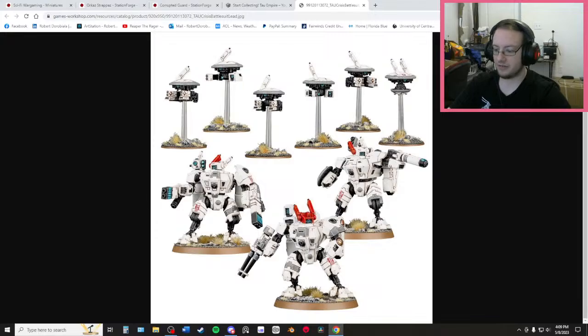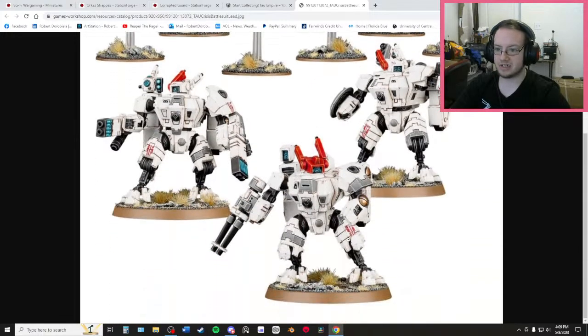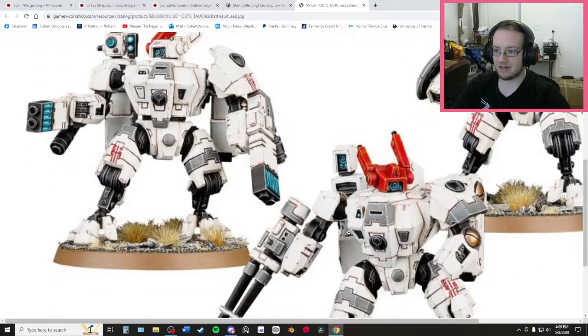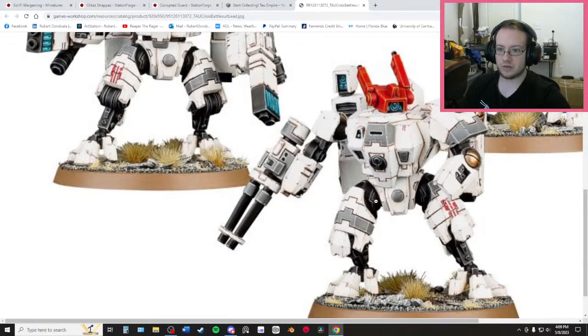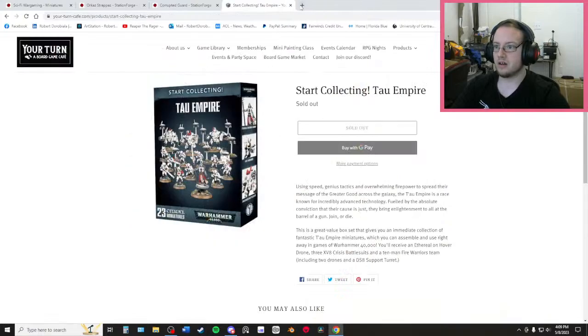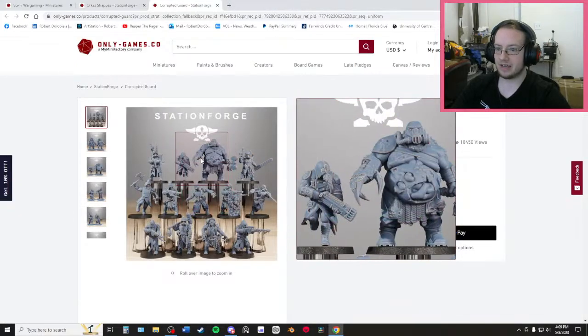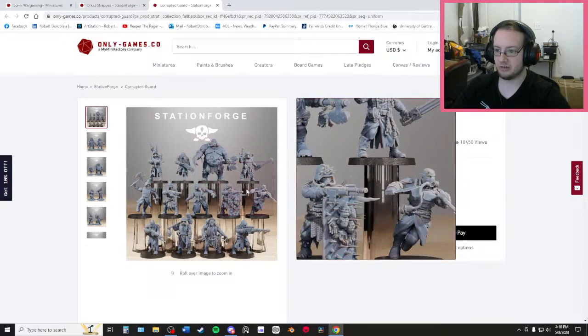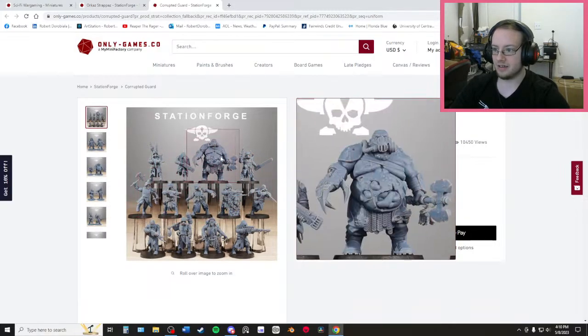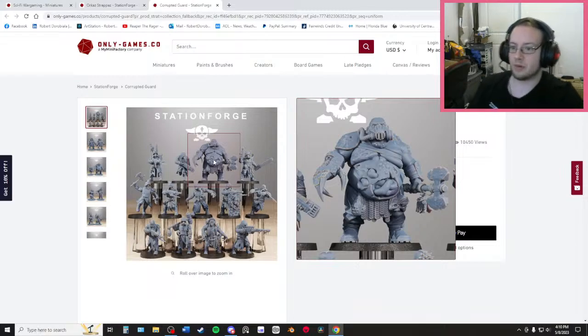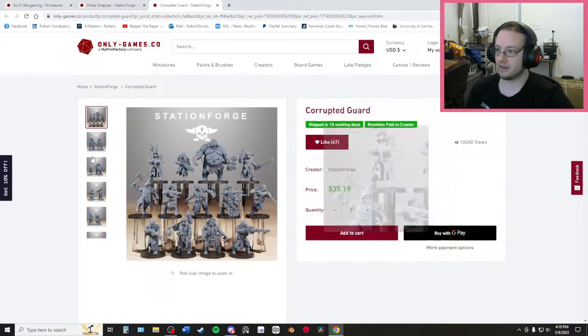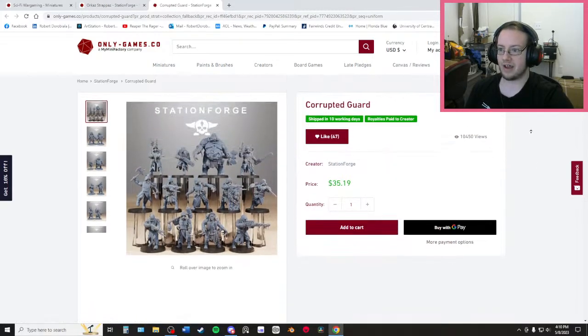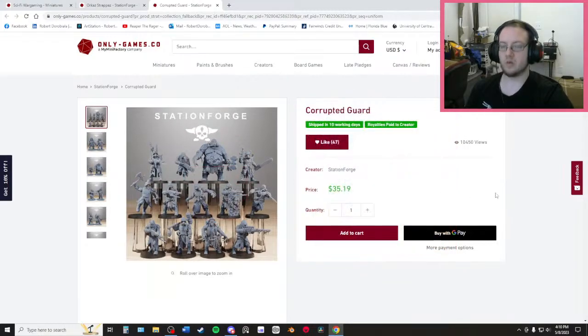Look at these guys. And if you look at the Tau, they have really nice hard edges. But when you get down to the nitty-gritty, there's a lot of line work that's doing a lot of the work. There's a lot of greebles going on here. Whereas if you go back to these guard guys, they got nice little folds. They're all distinct and unique and different. So yeah, if you get 3 of these guys, they're probably going to be the same. But you can pose them a little differently. You could kit bash this. And there you go. $35. You get a set of this. So for 35. So, what, like $100?